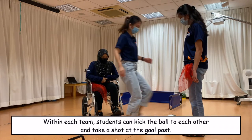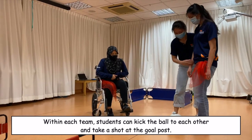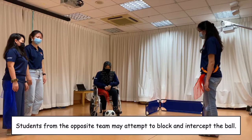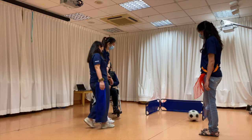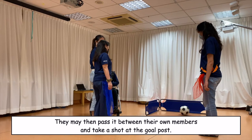Within each team, students can kick the ball to each other and take a shot at the goalposts. Students from the opposite team may attempt to block and intercept the ball. They may then pass it between their own members and take a shot at the goalposts.